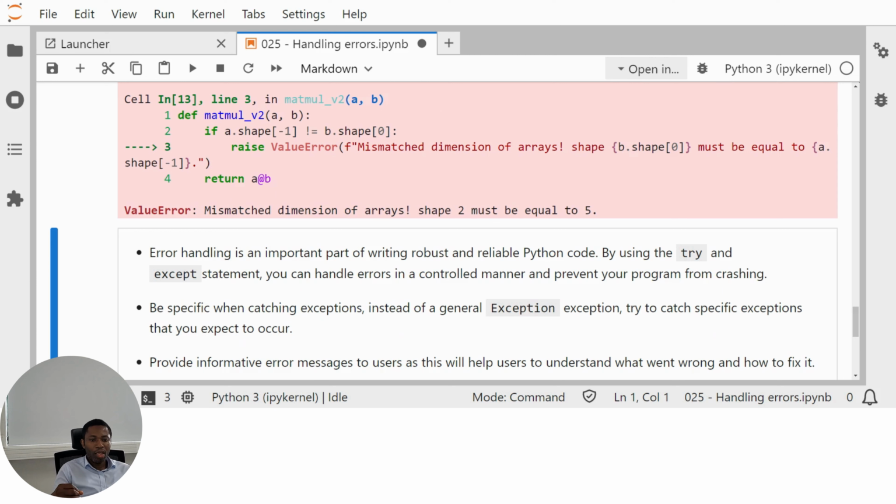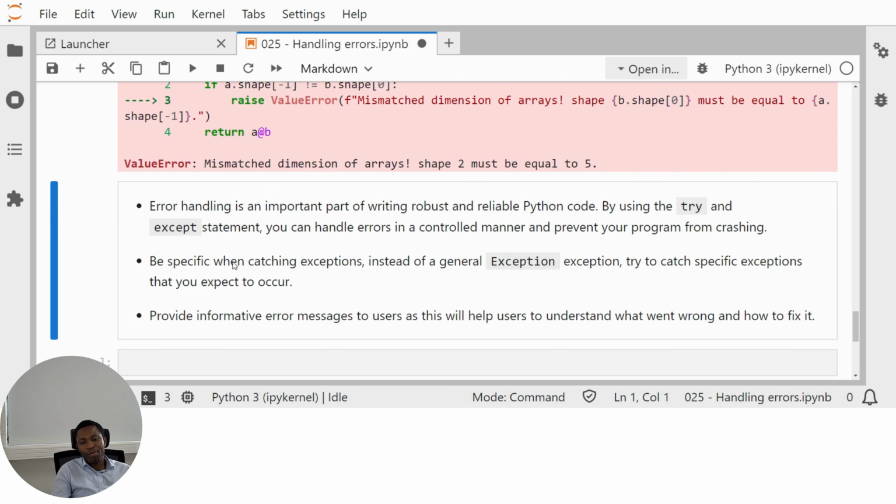You try to catch the specific exceptions that you expect to occur. While writing your code, you expect certain exceptions if a user inputs a wrong argument, so you capture those specifically. Also, it gives you the opportunity to provide informative messages to users, which helps them understand what went wrong and how to fix it.